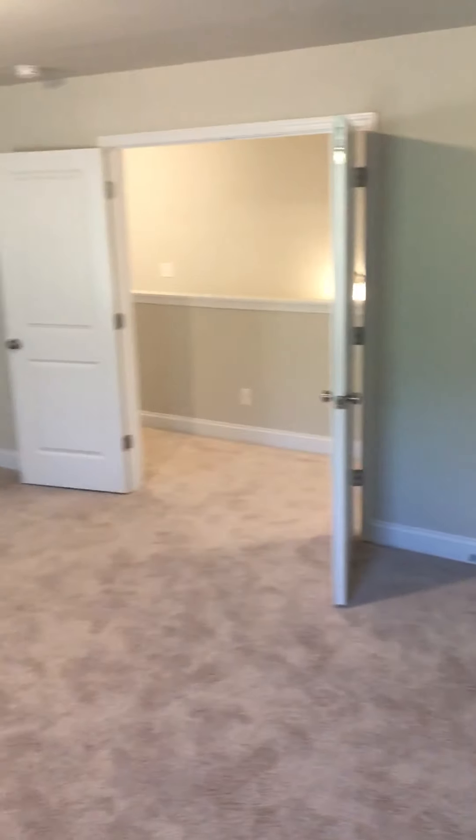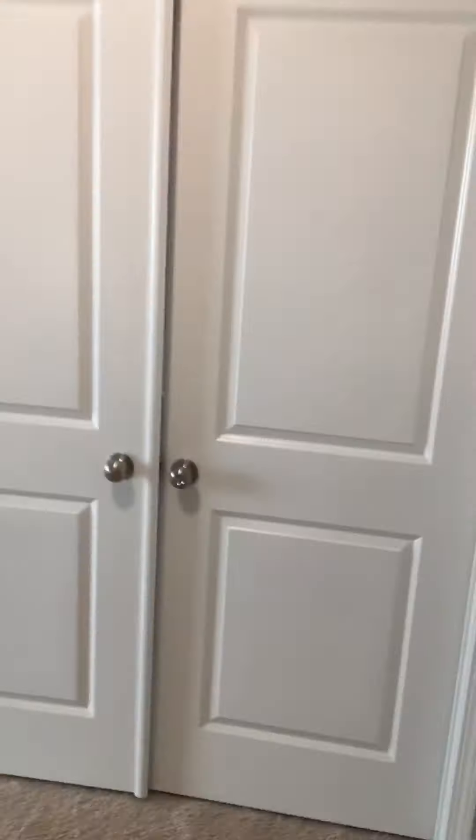This is your master suite right here. We're going to go to this first because I don't know what this is. But this is a big giant room and it's not a closet, so it can't be considered a bedroom. I don't know what this is — it's just huge. Big giant room. I guess if you wanted to make a bedroom, you put a bed in here and use one of the closets on the outside. Or make it like a media room. It's huge.